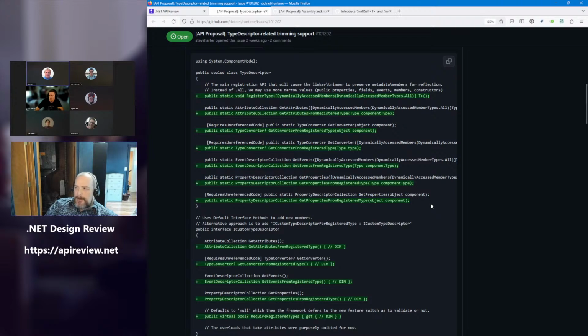Right. There's some that take attributes, which are basically filters, and we don't know if we need those or not for WinForms. Plus, there are other linkability issues with attributes. So that's what I mentioned earlier about maybe being iterative in this area: we did not add these because, first of all, we may not need them for WinForms. Second is that they may not even be linkable in general. We might not be able to figure out an acceptable path to make that linkable, and we just won't support those.